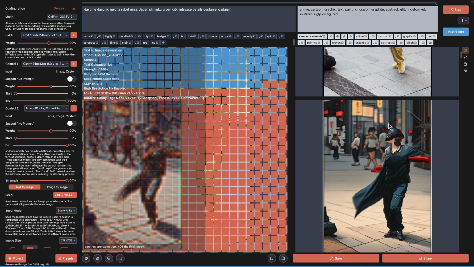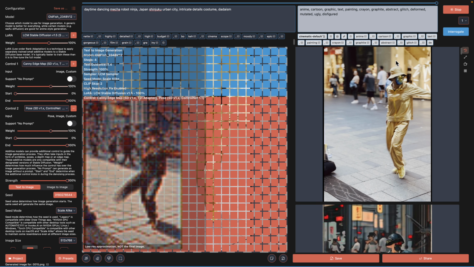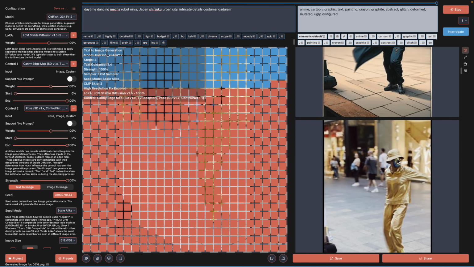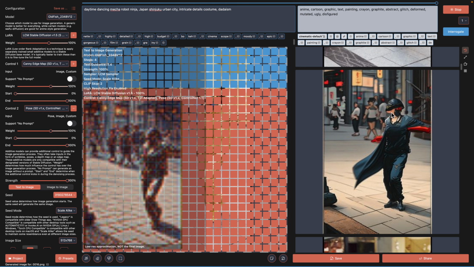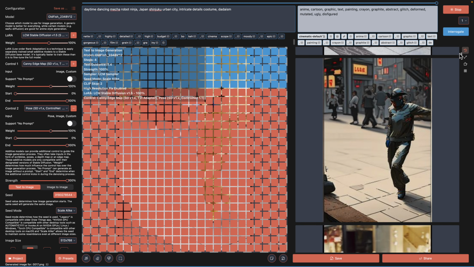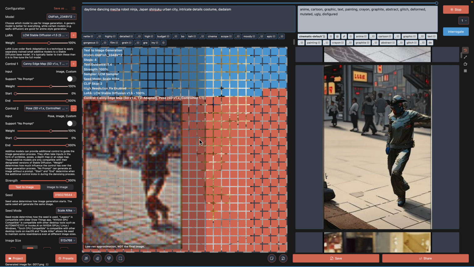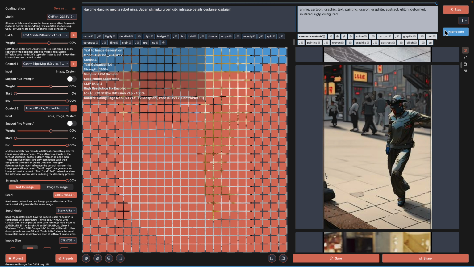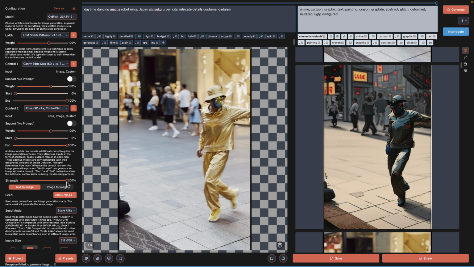It's not perfect. I think this one is Mutsuki, because Mutsuki is wearing a mask. The body is captured, but the mask is covering the face. Normally, if you have a face, the character, you can see the face here. Oh yeah, I forgot. It can be more consistent if you start playing with this strength. So if I stop this again, let me reduce this to around 50% and run this again. Sequence render.